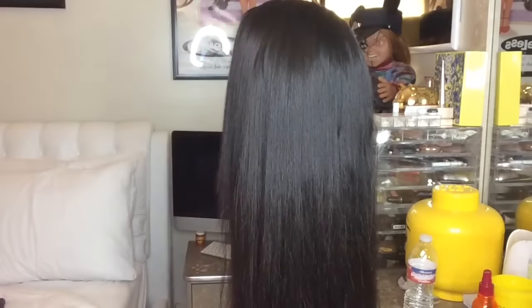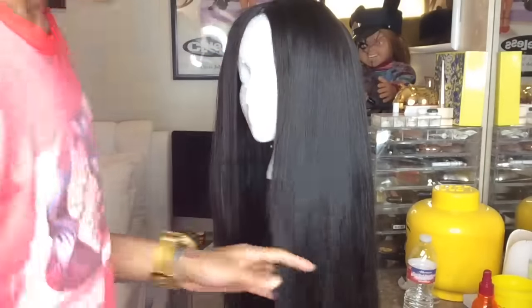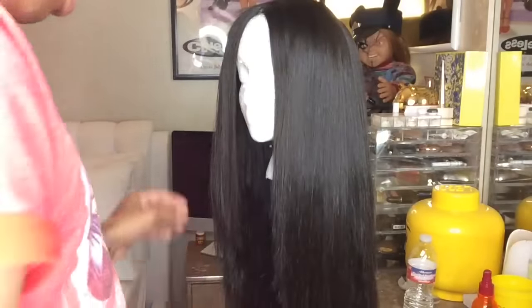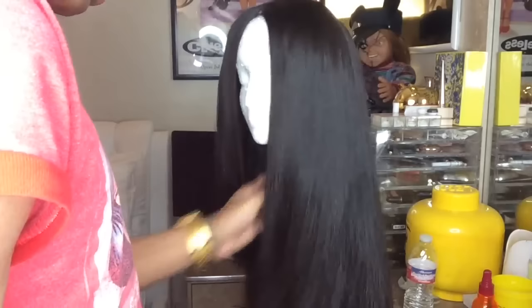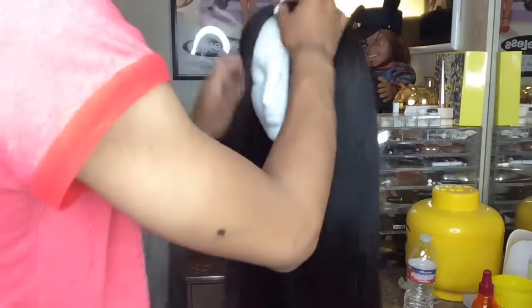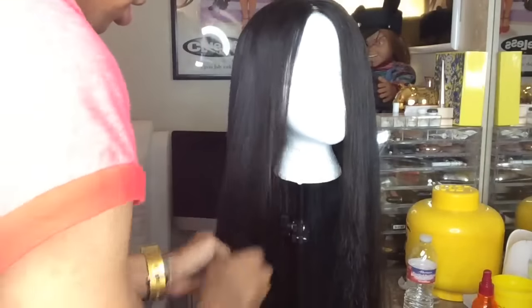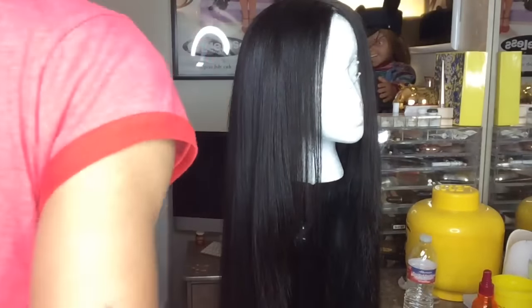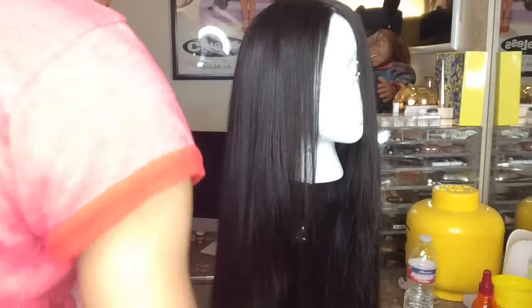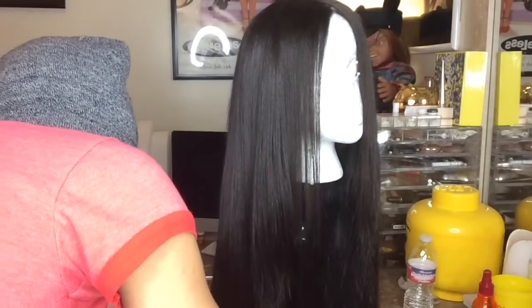The front is the most important because the front is the statement of what your hair looks like. The bottom is okay and you can pretty much do that. This wasn't exactly the same as my other one — the other one had more layers towards the bottom, but that's because I cut it a different way. My hair was already cut when I had the 34-inch. This one I wanted to go for more of a straighter look, not so voluminous. But it's the same thing — you just cut more layers towards the bottom.